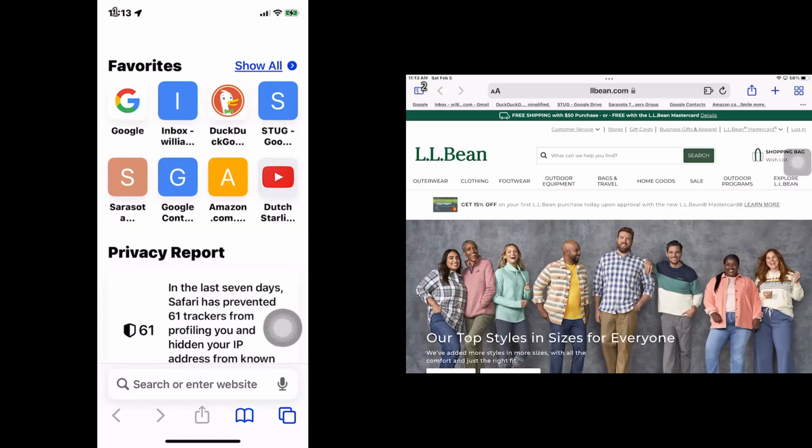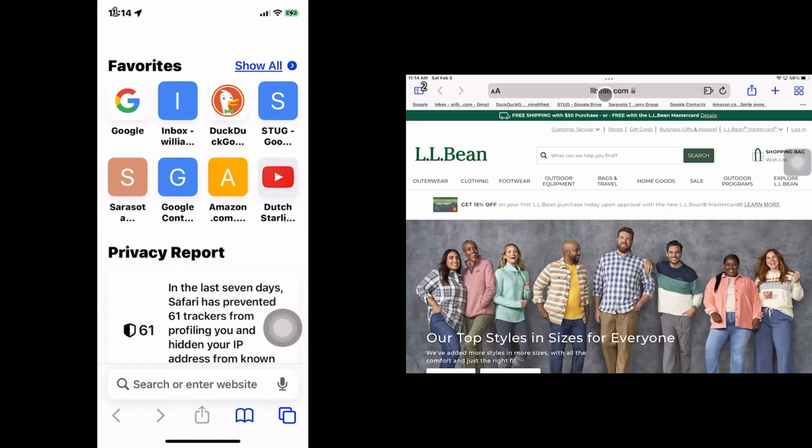Yes, that's where I want you to be. Okay, keep an eye on that large and small a. Don't let it go anywhere. Then what? And it's on your iPad as well, the large and small a. I've got that. That's just fine. Now, do I type in LL Bean on the phone?